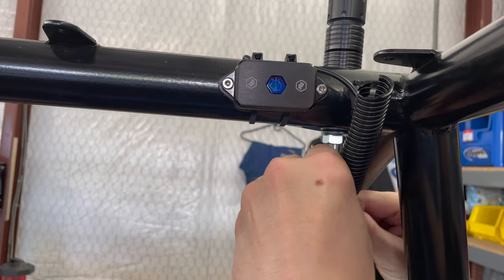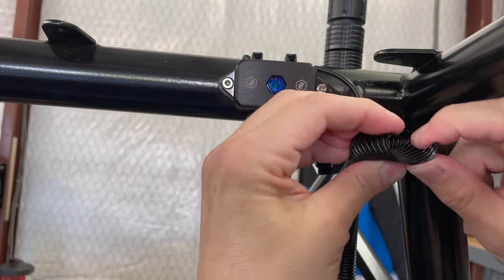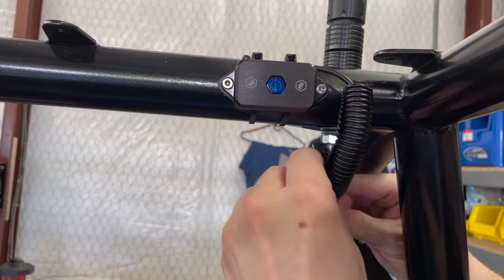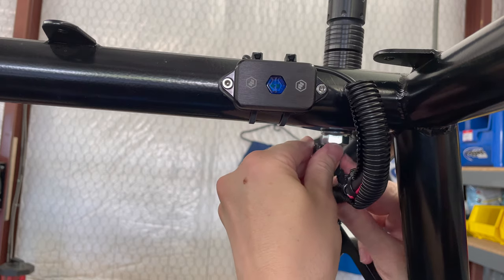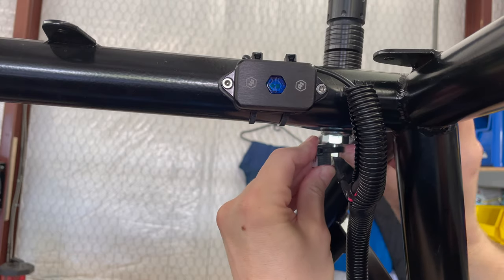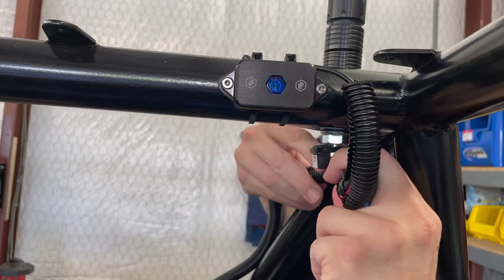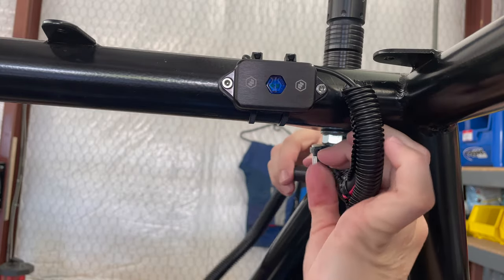Split loom is just that. It can be split, so it opens up and you can run wire through it after the fact, after your wires are already run. There is another type of loom that is not split. I call that sleeve, and that's where you actually have to run your wire through it before you want to protect it. It's available in various diameters. This is, I think, half inch, which is too big in some places, but it's not big enough in others. So it'd just be like that sometimes.